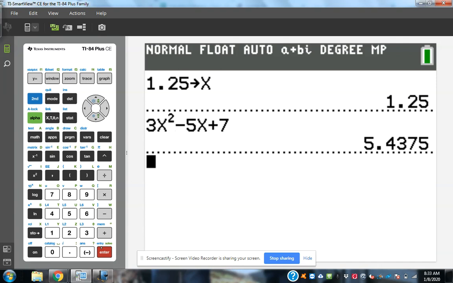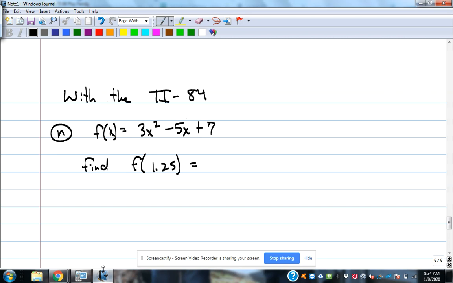Okay, either way works. If you're going to have to do a bunch of values for the same equation, the table way is the best way. If you're just doing one single value, then this might be the quickest way. It doesn't matter either way. You could also just plug it in and type it in, 1.25 squared and times 3, and then minus 5 times 1.25. So 5.4375 is the answer to that. Okay, and because we had a decimal in the beginning, we have a decimal in the end of the answer there. All right, so that gets us through the basics of functions and a lot of things that we've done before.